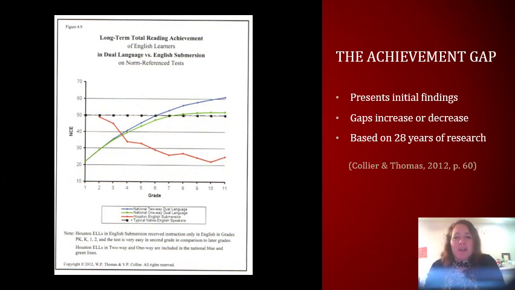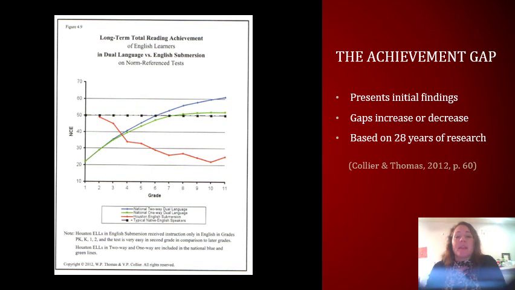The authors of our text for this course, Collier and Thomas, identified what is known as the achievement gap in their early research that they performed. This achievement gap is the gap between the monolingual learners and the language learners, the gap of academic achievement either increases or decreases between them.